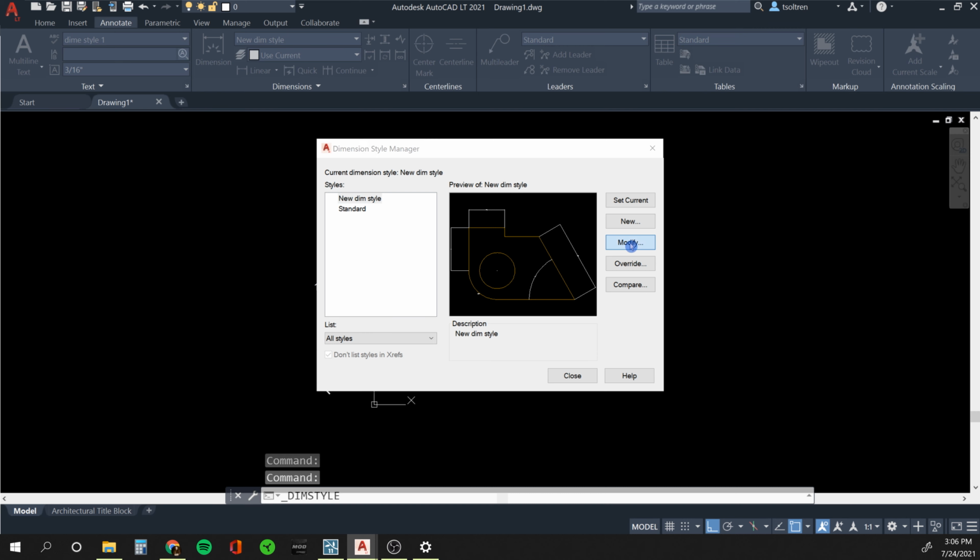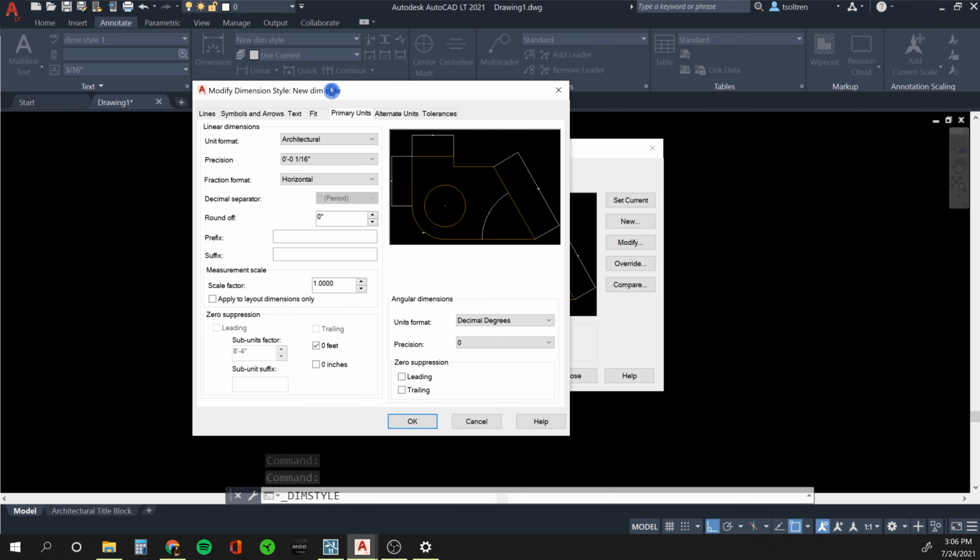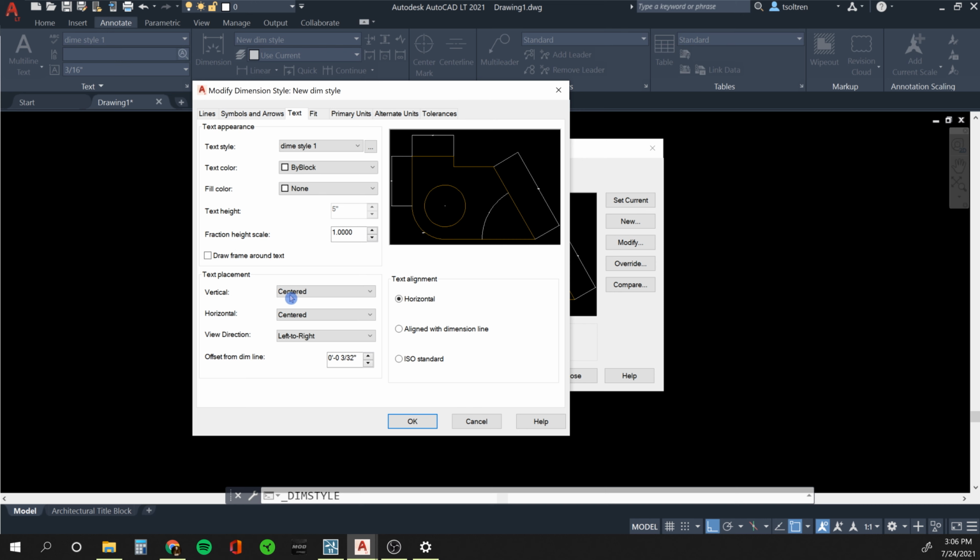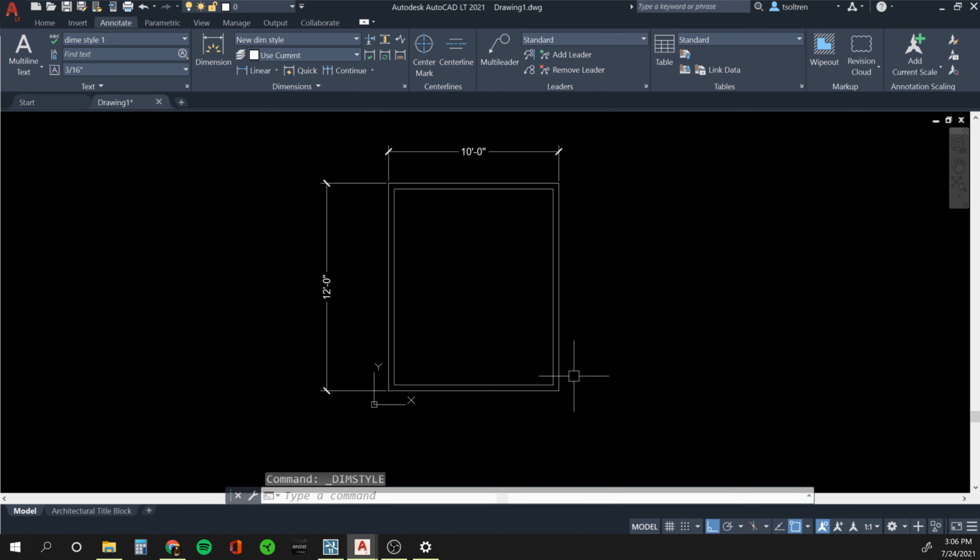We're going to modify it, and let's go back to text, and here we can see where it says text alignment, aligned with dimension line, and we can go ahead and click OK. And one thing I'm not liking, why it's not showing up there, I'm not sure why that's doing that, but it does look correct here, so that's good. Okay, so now we have our room properly dimensioned, 10 foot by 12 foot.